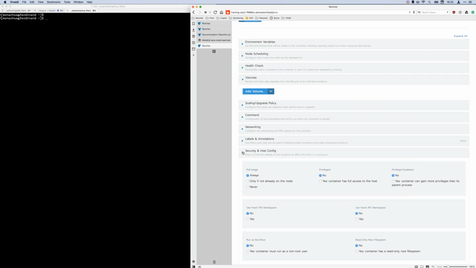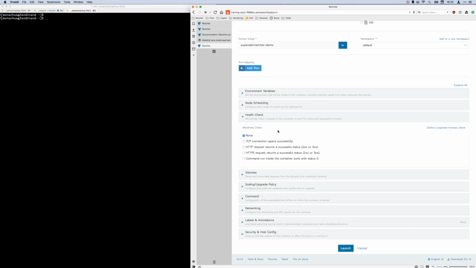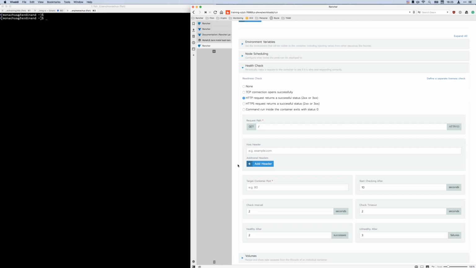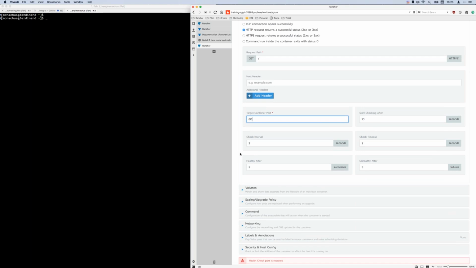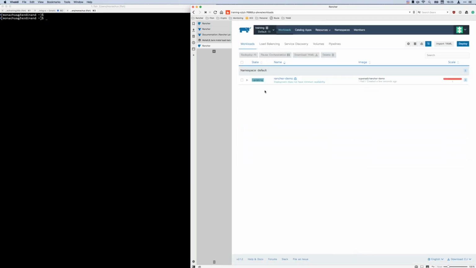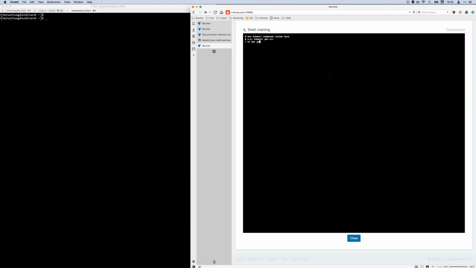In our case, we just want to launch the workload easily. Here's where you can have health checks. Let's actually give an HTTP health check slash, because that'll be fun. And we'll say port 80, and we will say launch. Once again, they should pull pretty quickly and should launch. And when it's ready, we will see it. Just for kicks, I'll jump out here to the cluster and I'll say kc get pod. Oops. Just spell it out.